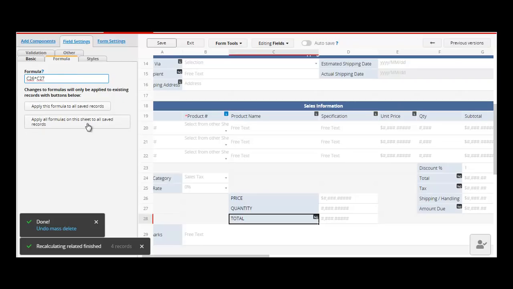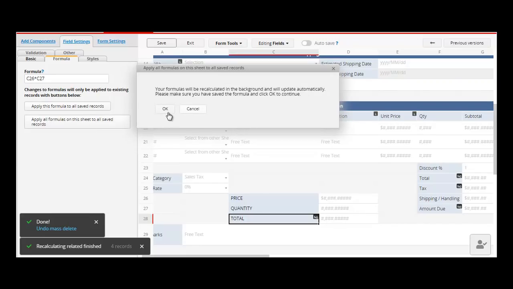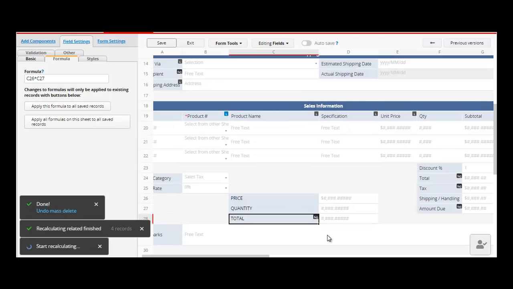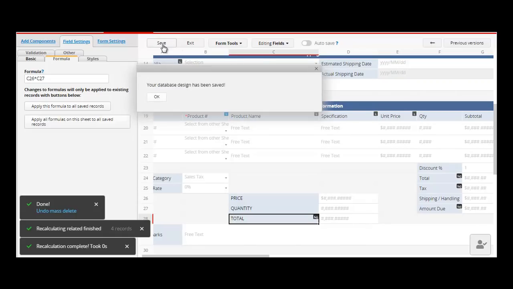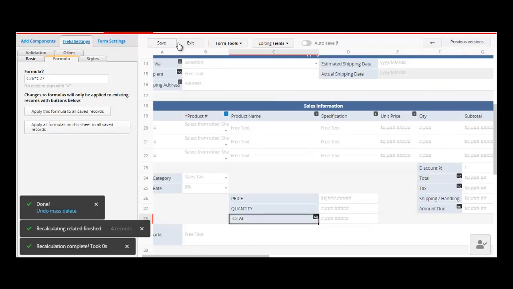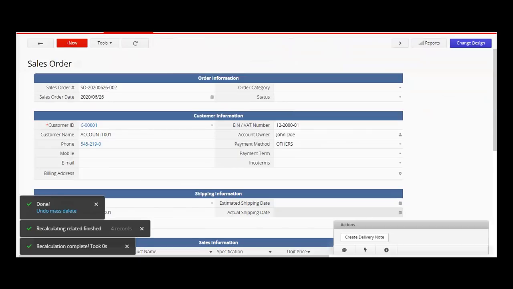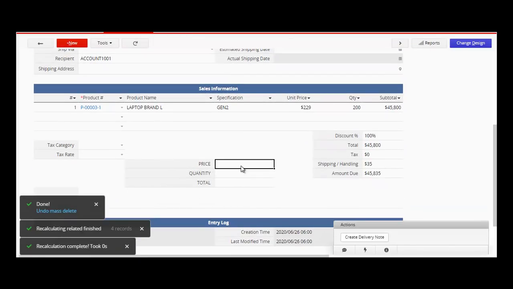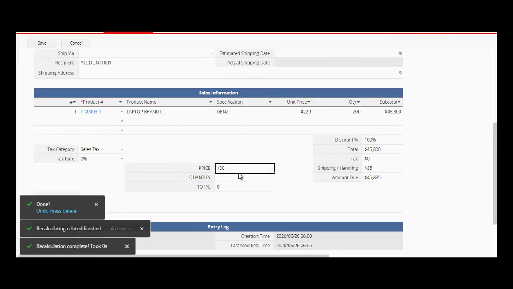So don't forget to click apply all formula to take effect on all our modules, and then try to save it and then exit. Let's try it if it will take effect. Okay, so the price is 100, quantity is 500. Now, okay, it's giving us the correct computation.